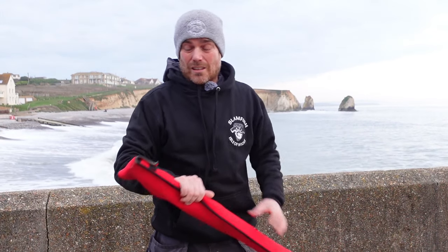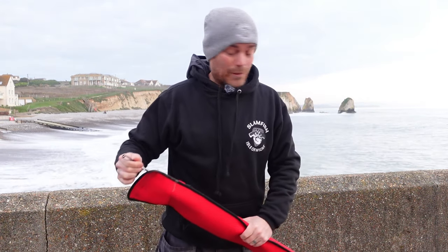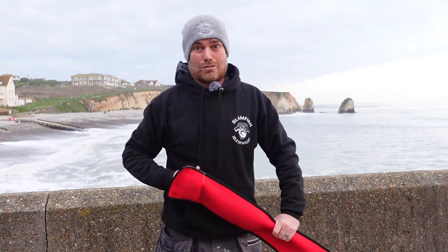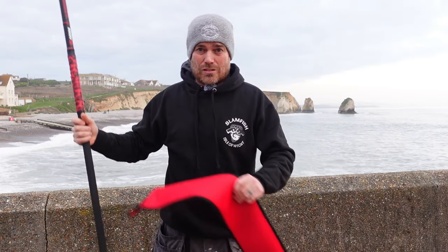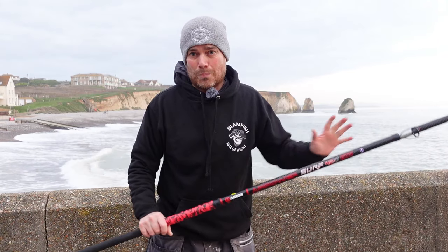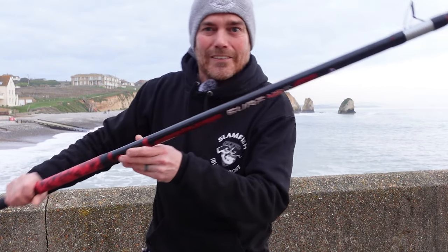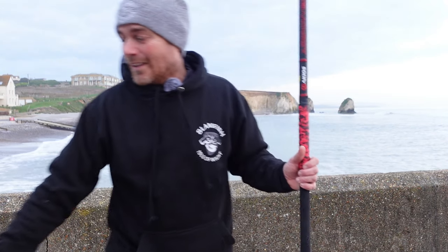Let me turn the camera around — that sun is behind us now, better. This is the rod I'm having a play with tonight. I've never used an Akios rod before and it only really came to my attention recently that they do some really quite nice rods. I know they had the Fury and stuff, and to be honest when I first started the first upgrade rod I was looking at was that, because for around 140-150 pounds the reviews are really good on it. But I didn't opt for that — I opted for the Tronix Pros, the Competition Match, and I bought both those rods second hand. Today I'm having a play with — I don't even know what it's called — it's the Air Power Surf 420 GTR. It's two pieces, brand new rod, and it's got a glass tip.